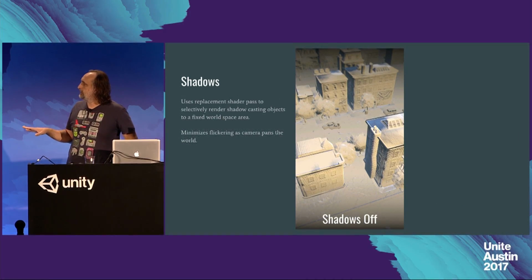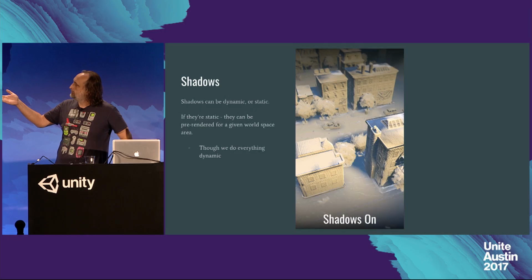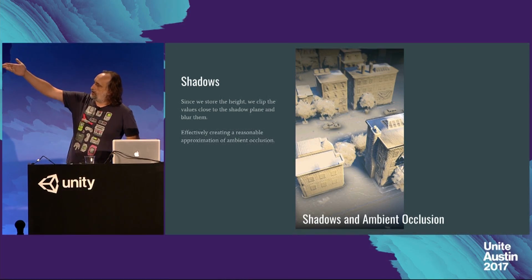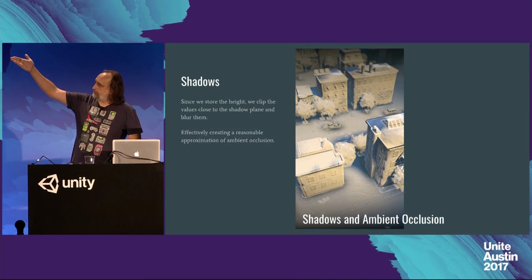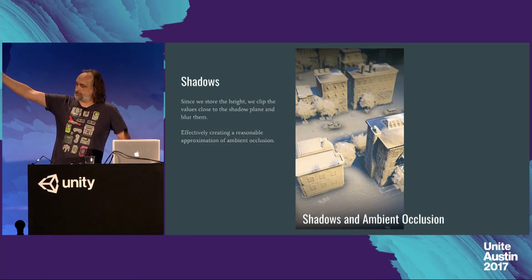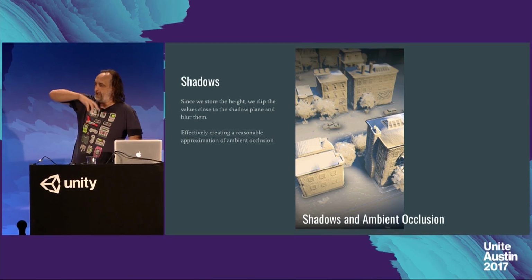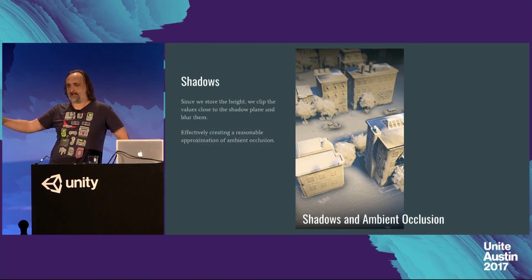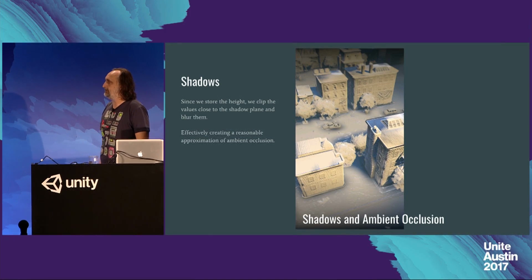So what you end up with is with shadows off, you have this. You add the shadows in, and now you get these nice soft shadows coming off the objects. And then you get your AO in there. And you get this all actually in the object shader as the shader is drawing. We have to do the pass to generate this buffer, but we don't have to do a screen space apply of the shadows or anything like that. We can sample it all right in the object shader and get really nice shadows and ambient occlusion all for cheap.